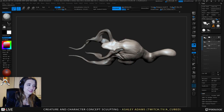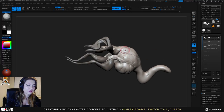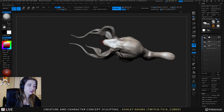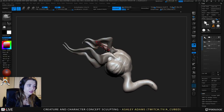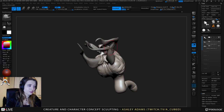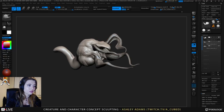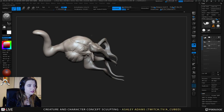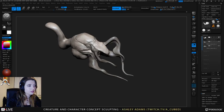I don't know. This could end up not looking good at all, as all sculpts have that chance of not ending up looking that good. But it's the process that counts. It's the fact that you're doing it. And if it's really bad, then I'll just restart it. It's no problem, because these are really just sketches, right? Sketching and seeing where you end up.